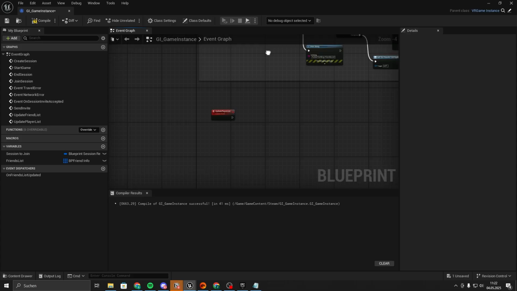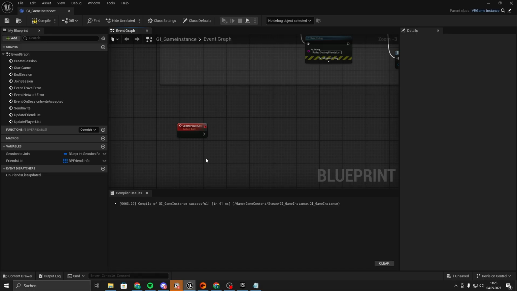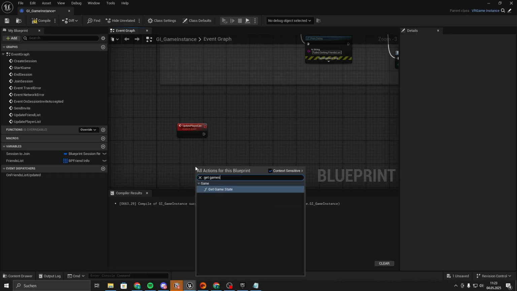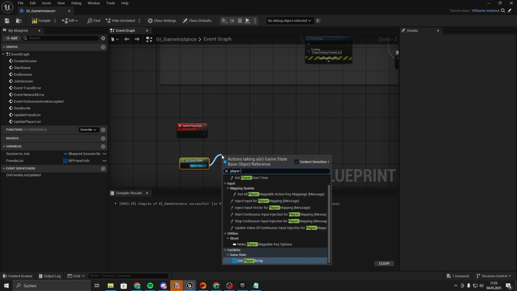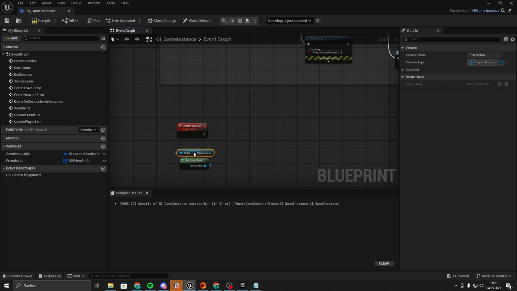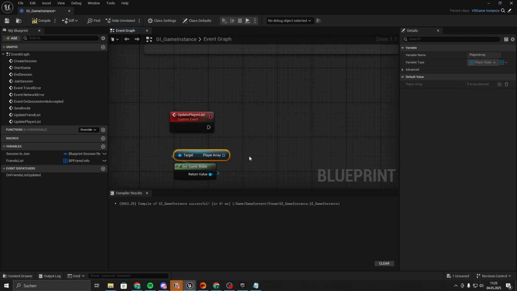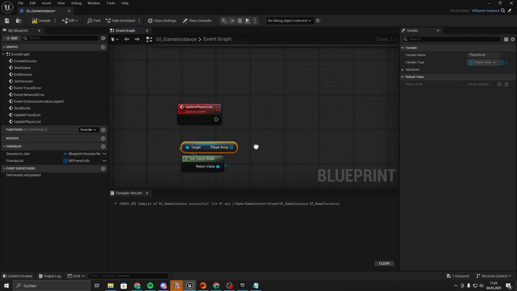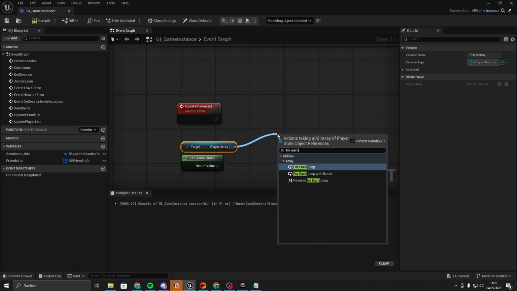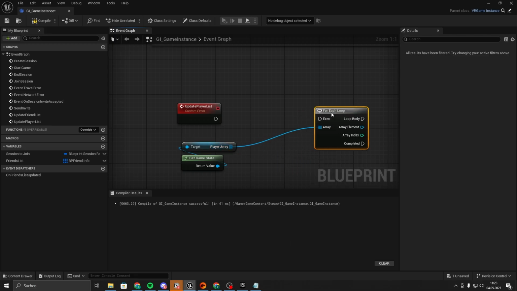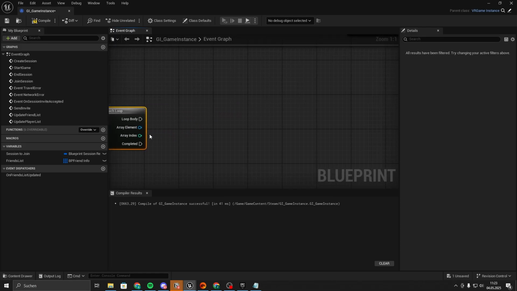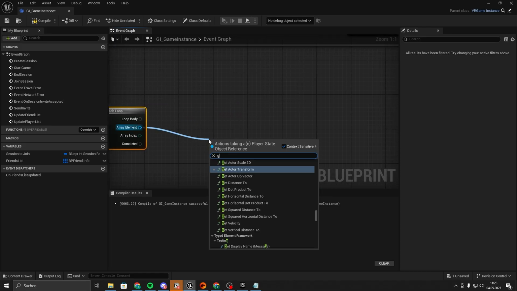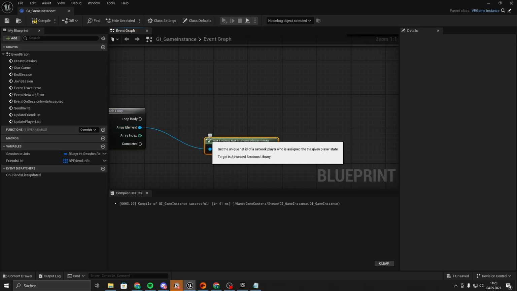And for the player list, I want to get the game state, because the game state has a player array, which is an array of every player state on the game state, so every player basically. And we then can do a for each loop again. And in the loop body, we want to get the unique net ID from the player state.